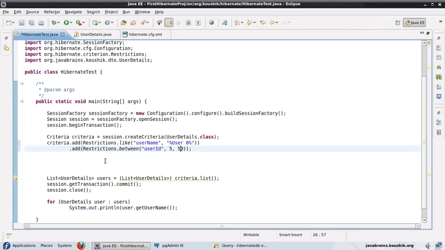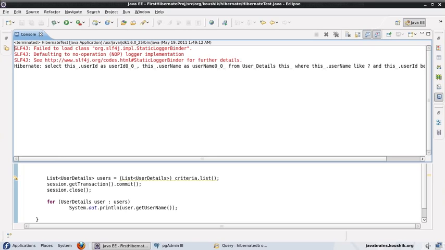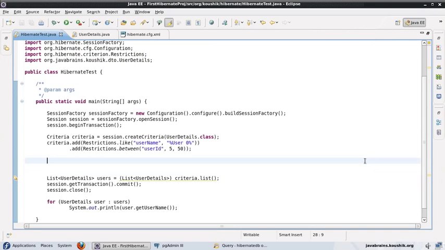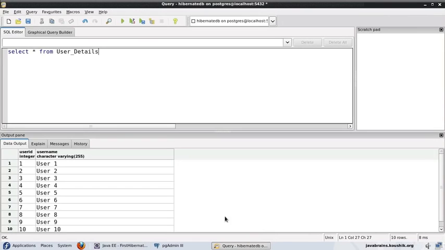So what is going to be the result here? This is going to give me 6 to 10 because we have only 10 records, and then this is going to restrict to user 0, so user 10 is not going to get displayed. So let's test that out. Guess I don't have any records with 0. Yeah, there you go. It's just the number.